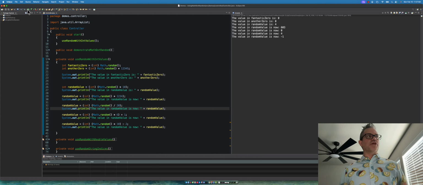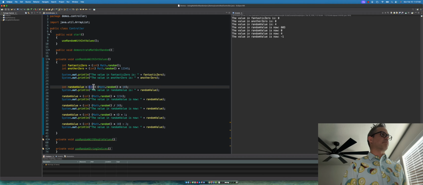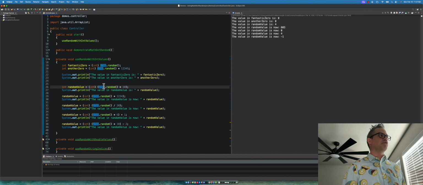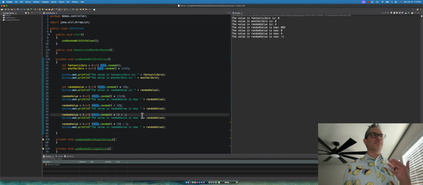When we're working with this, we have to keep in mind the key things when we're working with Math.random and an int. We have to do proper casting, and the casting right here is the parens around the keyword int. So we cast that, and we drop off the decimal information. We have to make sure we cast the entire arithmetic operation. In this case, it's Math.random times 10. In this case, it's Math.random times 1, 2, 3, 4. In this case, it's Math.random times 6 and then plus 1. The plus 1 can happen after that because that arithmetic doesn't affect the scale, and it's okay to shift it this way or that way afterward. But we want to make sure we do the proper casting.